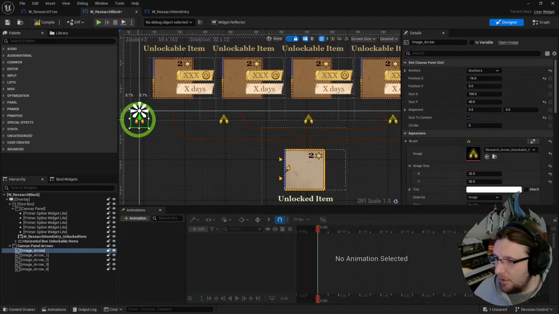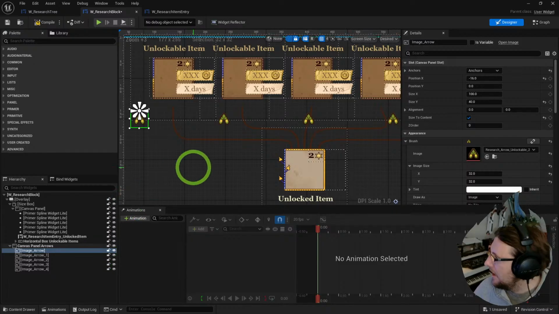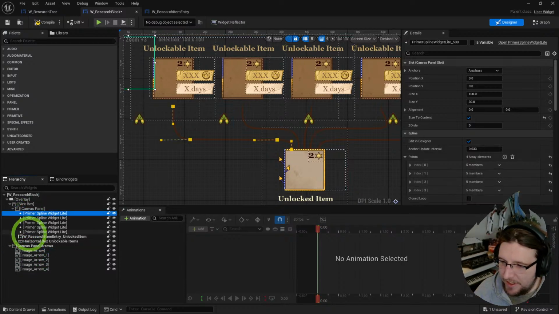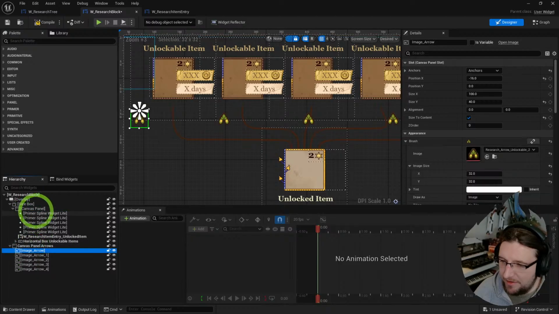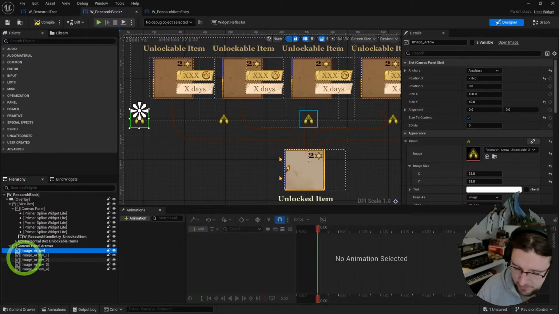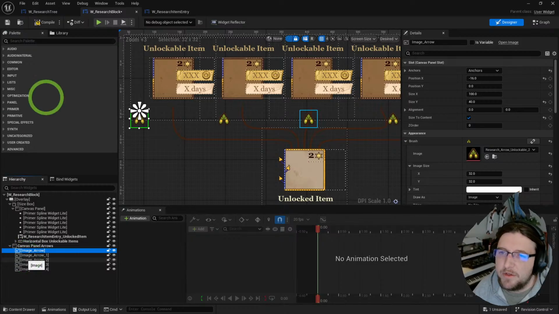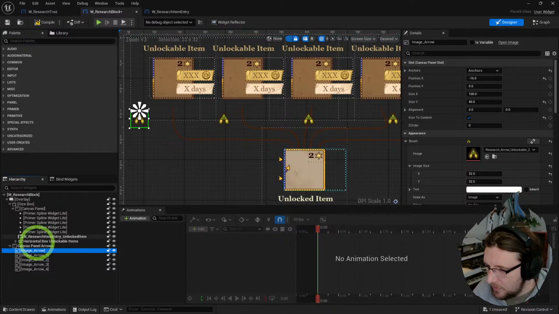Wow, it's so annoying that I can't bolt these to my spline widget. I think I might need to iterate on the spline widget so that you can actually attach things under it. Maybe if this was an overlay, then you could attach items underneath and then define which spline point they follow, and that would be super cool. I'm going to write that down. Spline widget as overlay, define spline point to follow per child. That'd be a really neat little feature.